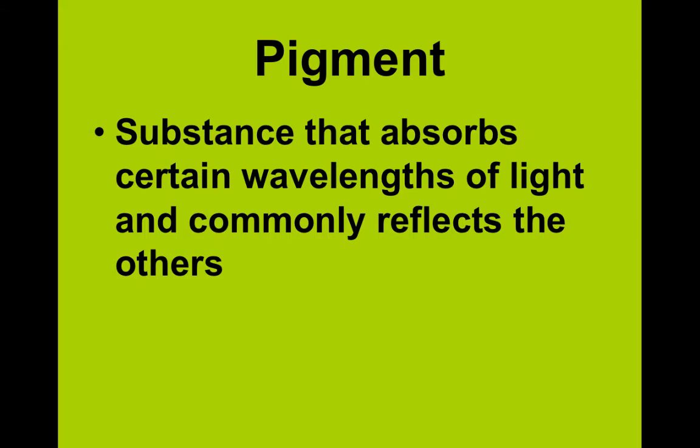So what's a pigment? A pigment is a substance that can absorb certain wavelengths of light and reflect the others. For example, black absorbs all the wavelengths of light and doesn't reflect, whereas white reflects all the wavelengths of light. Just like if you take a prism, you can separate the wavelengths of light into a rainbow, that is each of those different wavelengths. So whatever color you happen to be wearing, blue, yellow, red, it's absorbing all those other visible wavelengths and reflecting the one that you see.